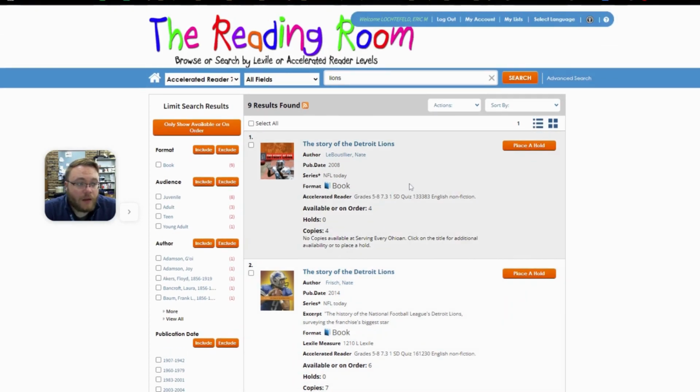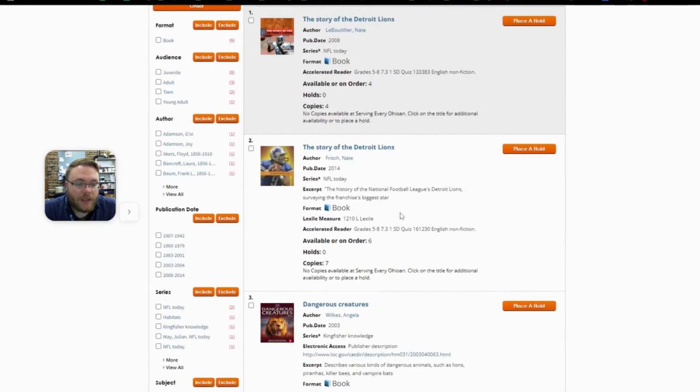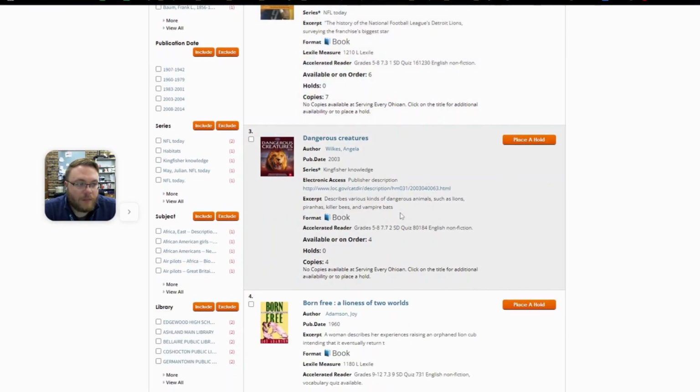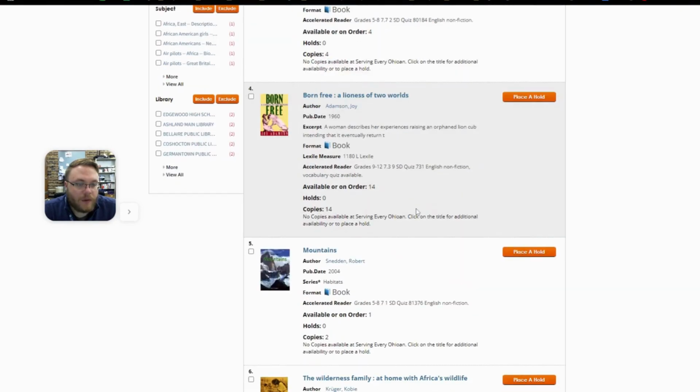Now again, because these books could be coming from all over the state, you don't want to have any students waiting till the last minute to select their AR books. But if they place them on hold well in advance, there shouldn't be any problem with getting items in time for them to finish the book and take their test.